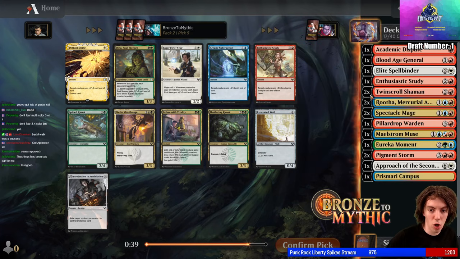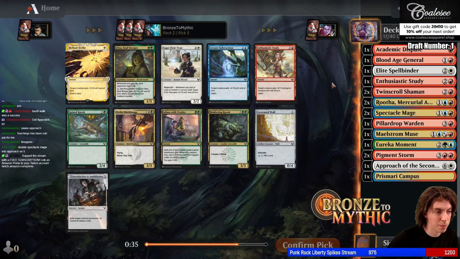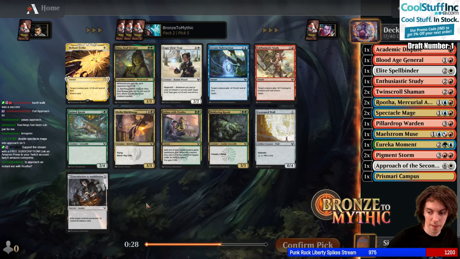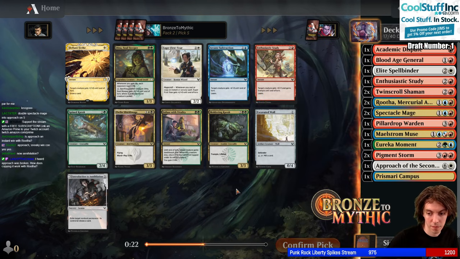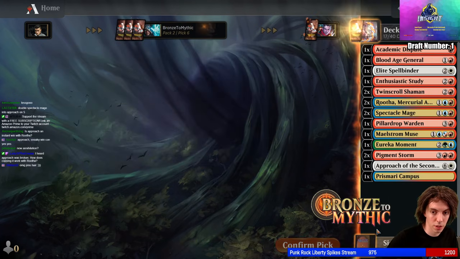Another Study. I think we're off this Twin Scroll Shaman plan. I think that could be a deck, but I don't think it's really where we want to be. We'll take this Introduction to Annihilation. Is Approach an instant win with Rutha? No, you need to actually cast a spell. Copying a spell is not casting it. You can gain 7 more life, though, so. Alright, I think Introduction's fine here. Get our first wish board going.